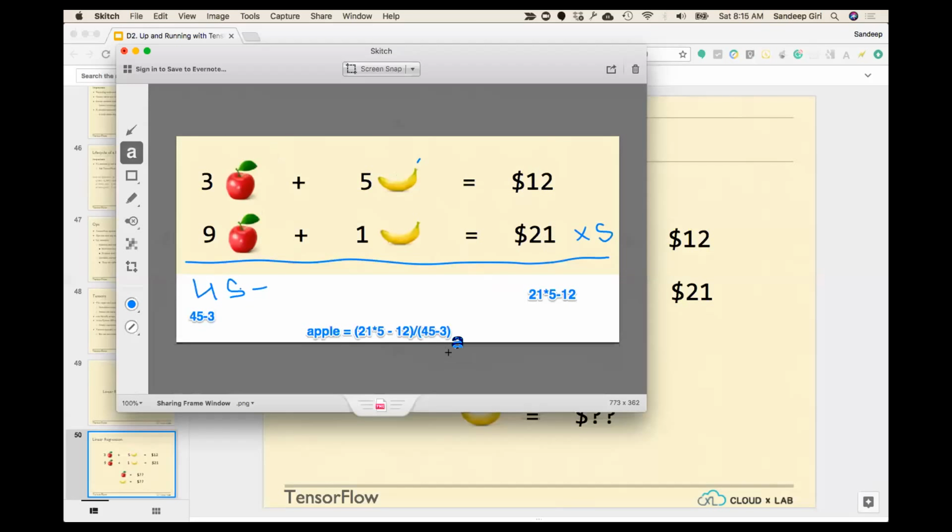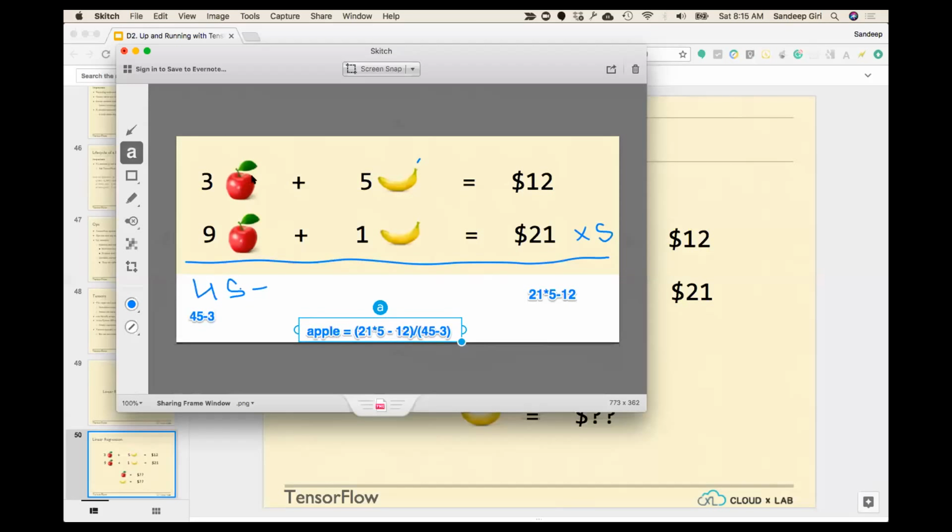So the question is, in real life, when we are doing any kind of linear regression, it's all about predicting the values of various coefficients or variables, just like we are computing the cost of apples and bananas. What we do generally is we assume some value of apple and value of banana.